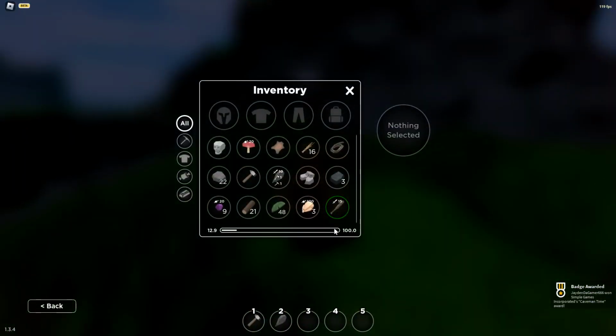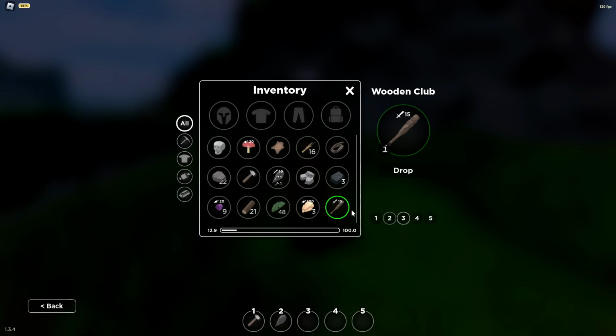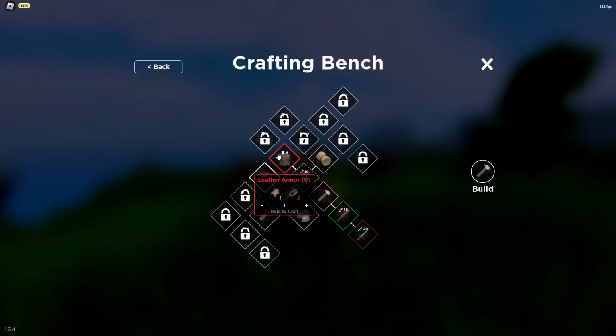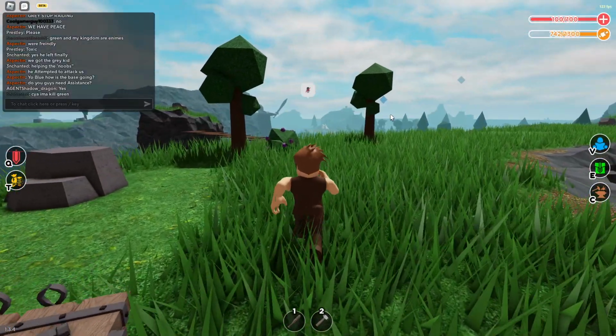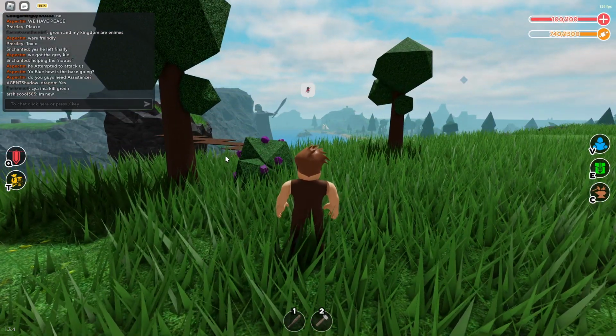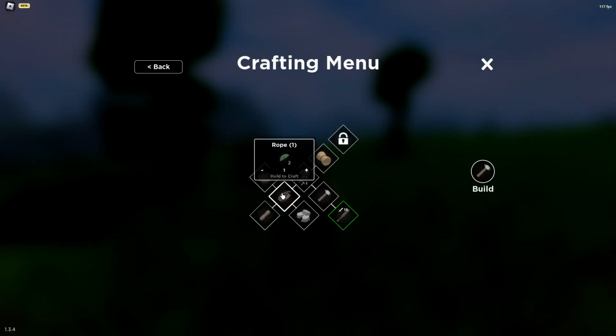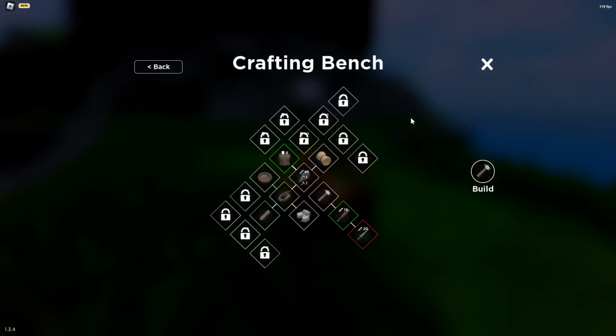I'm gonna go to my inventory and equip that. And number two. Alright, I'm gonna unequip my hammer real quick and put my hand in one spot. Get my hammer and then put it in number two spot. Alright, cool. We're making some progress. Okay, we can also make some leather armor, possibly. Sharp rock, rope. But there we go, I think we can make leather armor now. Dope.